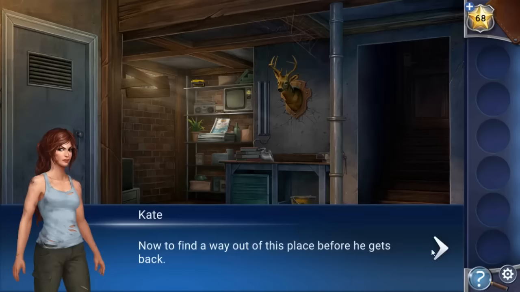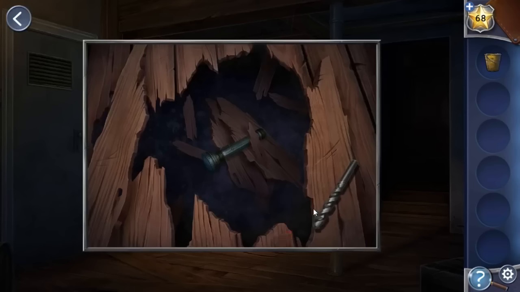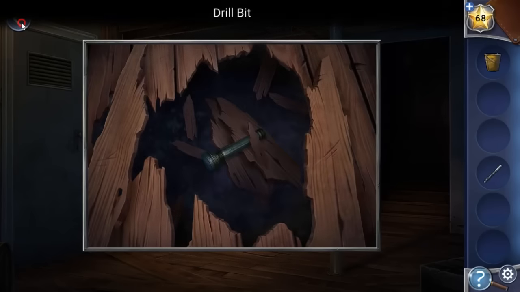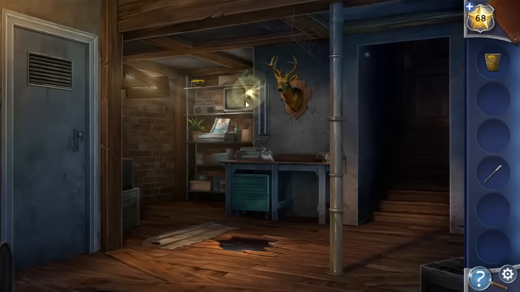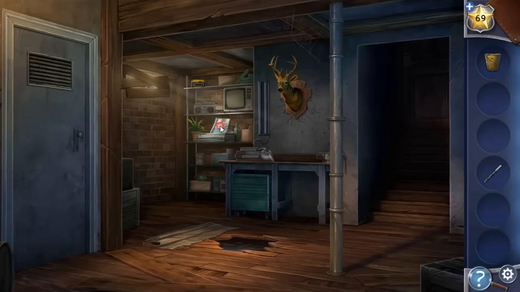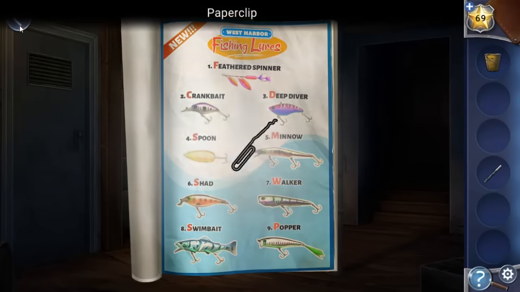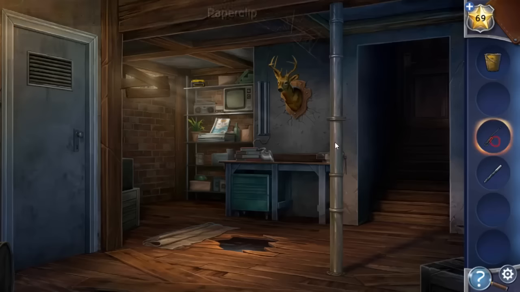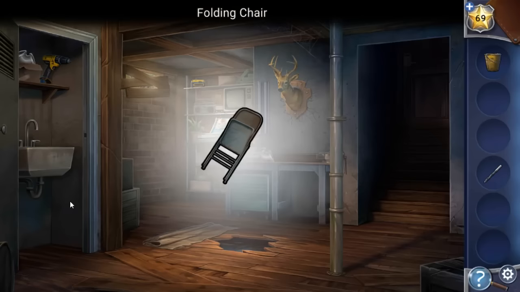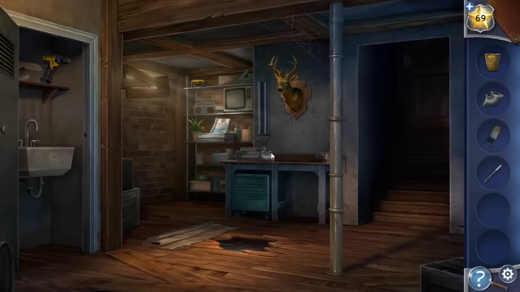So then, looking around. So, bucket to take, then here we can take a drill bit, a flashlight we can reach now, then here's a sparkle to take, then let's look here, battery, and let's look at this magazine, so different lures here, and we can take this paper clip that is used to open this door to the storage room. Here we can take folding chair, the first pipe, also one more pipe we can take on the table.